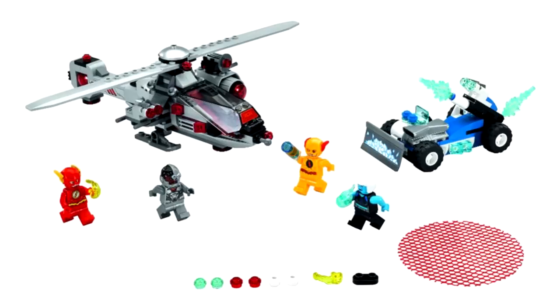The freeze car or whatever off to the right does have some cool little elements on it, some cool frost pieces, and I think the Killer Frost minifigure accents it pretty well. But the Killer Frost minifigure itself — I think they might have dropped the ball a little bit, because I've seen some really cool designs of her from comic books and I think they chose the most toned-down design for this one. Not saying it's a bad minifigure, but I don't think they got the full potential of what that character could have been in LEGO form. We also get another Flash minifigure and I don't think that's anything new. The Cyborg minifigure might have a new body print but it looks pretty similar to the one from the LEGO Dimensions pack a couple years ago. And the Reverse Flash minifigure is a welcome addition — no new molds or anything, but it is a completely new character exclusive to this set.